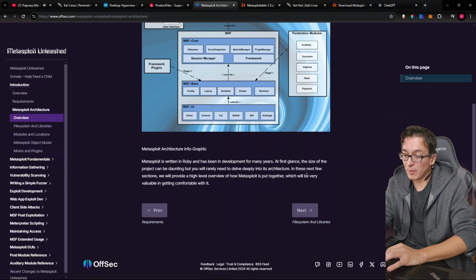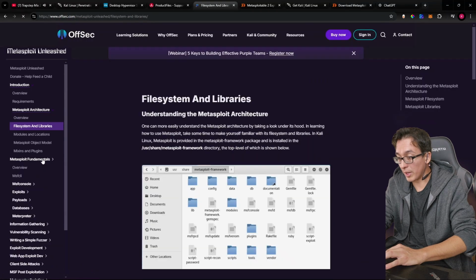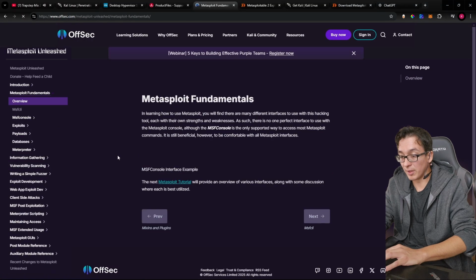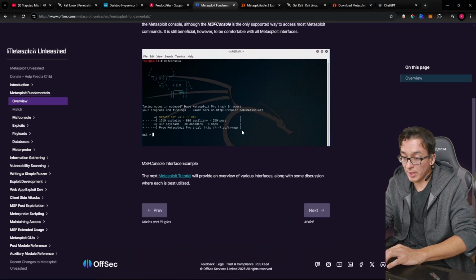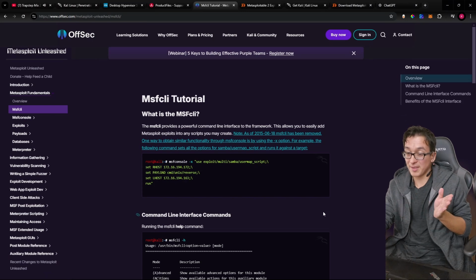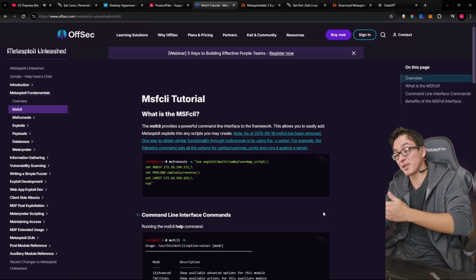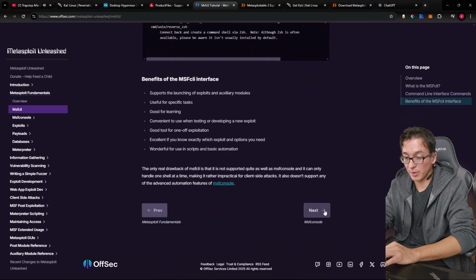But once you run through that, it won't take much time. You're going to be thrown into your Metasploit fundamentals, and you're going to read through this. Notice that we left the first road now, right? We're done hacking. We need to brush up on some knowledge. All right, so you're going to want to read through that. Just make sure you're thorough.